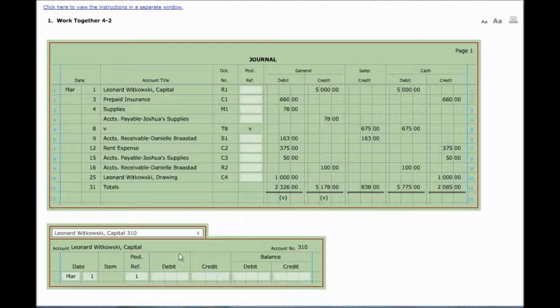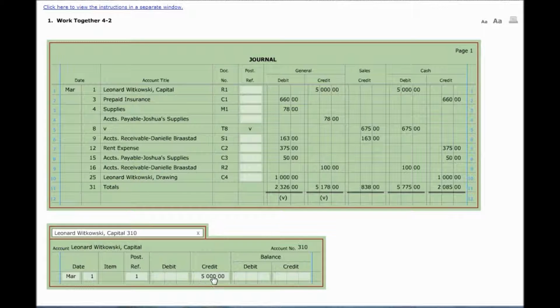Step number 2 now, what we're going to do is we have two debit and credit columns. We're going to just look at these. These two go together, these two go together. So we're just going to record, or deliver, what happened to capital on the 1st. Well, we credited it for 5,000. So we're just going to record that I credited capital on the 1st for 5,000. Okay, that's step number 3.